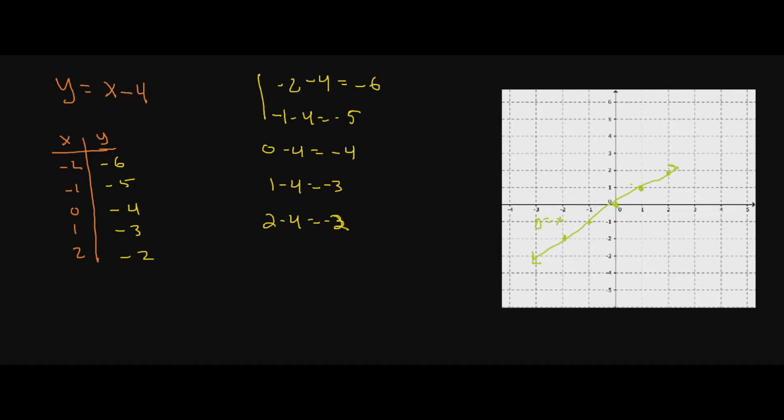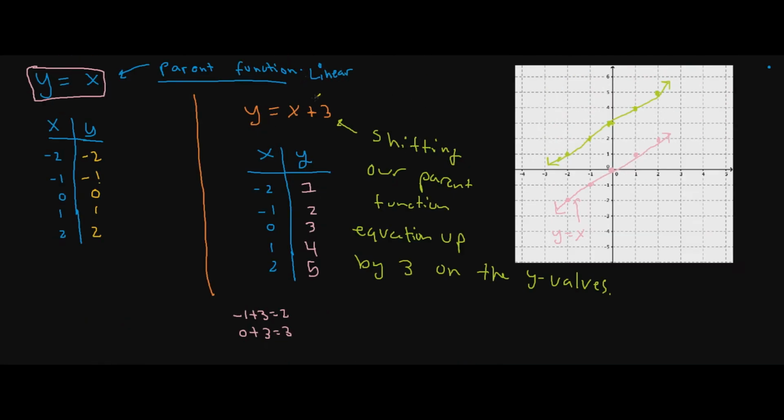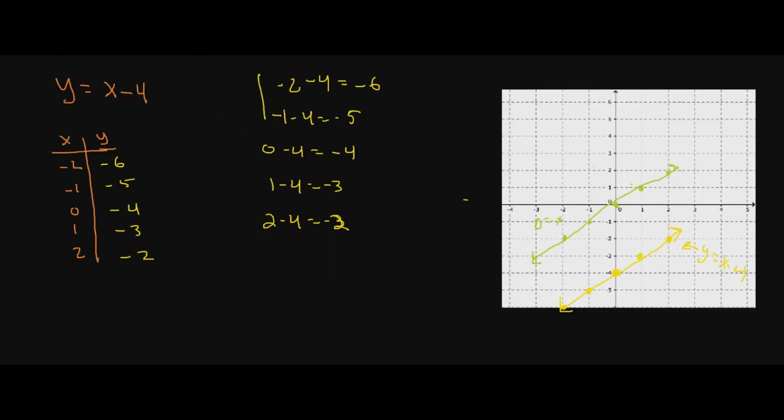So let's go ahead and graph it. Right, at 0, it's -4. And you can see at 1, it's -3. At 2, it's -2. And then we'll go ahead and graph it down here. Okay. Well, what do you notice happened to our green line, to our new equation? Well, you'll notice all we did is just move this green line down by 4 units. We just shifted downward. All right. Similarly, when it was a +3, all we did was move it up. Well, when it's a minus, you just move it down.